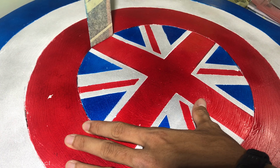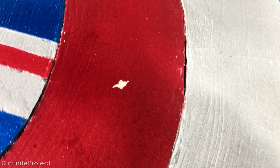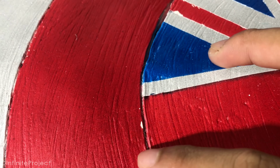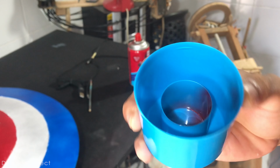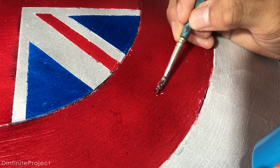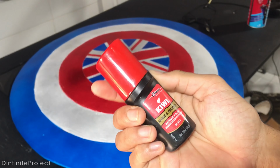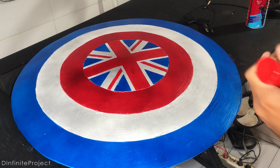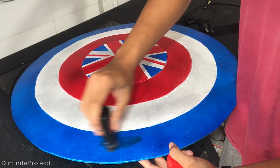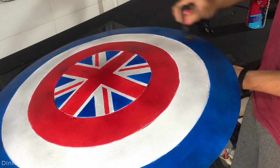You have to remove the masking tape very carefully because you could peel off the paint like this. But if it's peeling this small, we still can fix it. I realized that the color of the shield is too bright because I used white color as the primary color, but we can make the color a bit darker by weathering method with shoe polish like this.